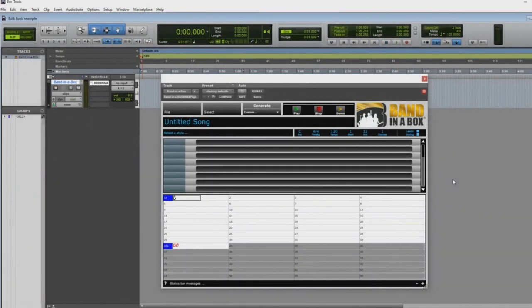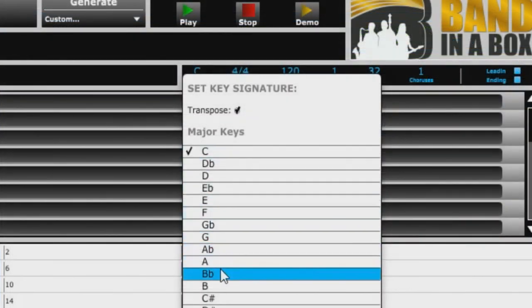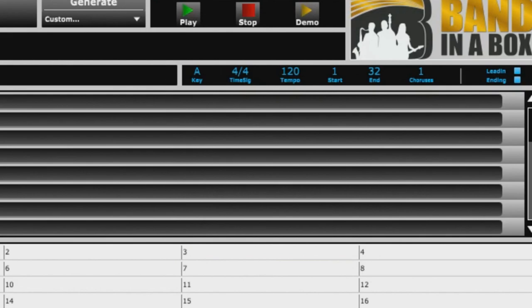In order to get some tracks, we need to pick a style and enter some chords, but not necessarily in that order. So I'll enter a chord progression first. I'll do it in the key of A, and I'll start by entering some chords. A7 at bar 1, and I'll leave that for 4 bars. Then C7 sus at bar 5, and D7 at bar 7. I'll use a handy shortcut, K8, to copy the last 8 bars.